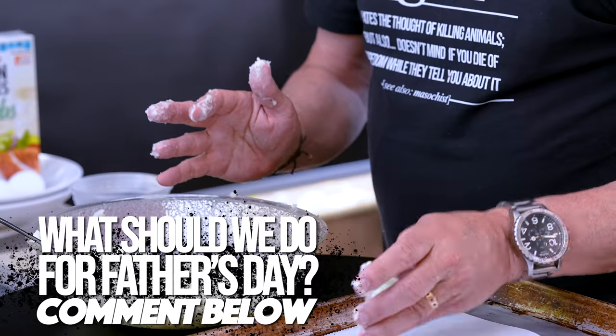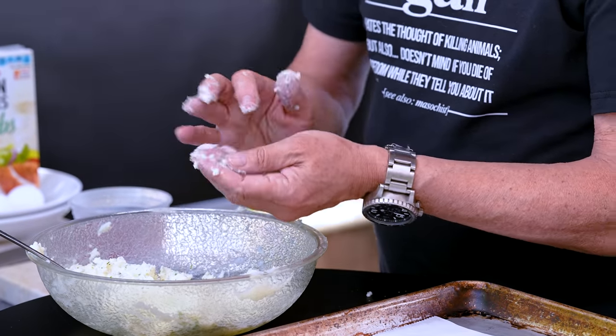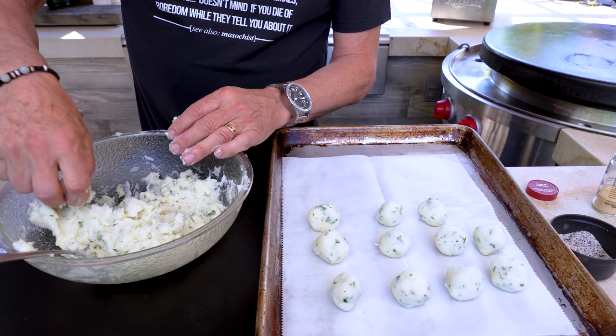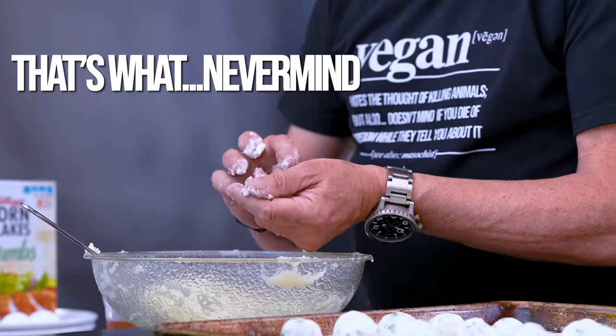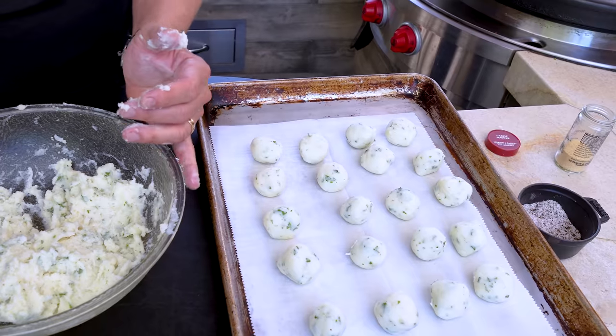Yes, you do. You know, I could use a tablespoon or something to get these all the same size, but why would I do that? Why would I make my life easy? I probably wouldn't. Okay, I'm not gonna do every one here, but just let me get this pan filled up at least part of the way. God, that was a big one. Okay, and the last one, I clean my hands and then we go to step two.